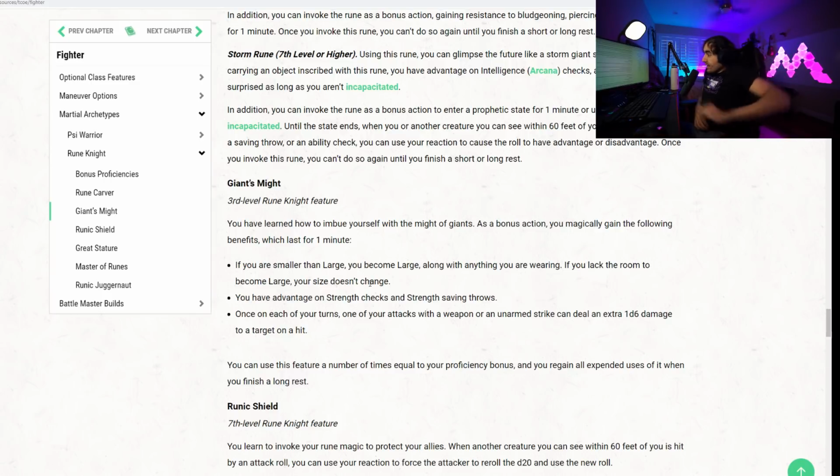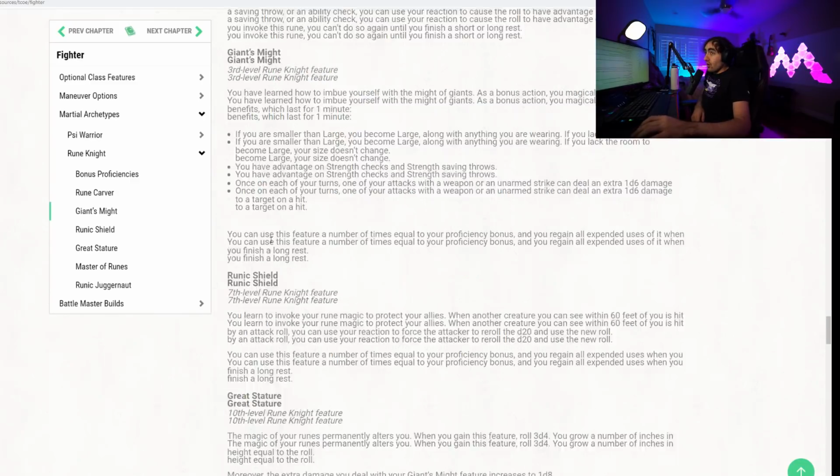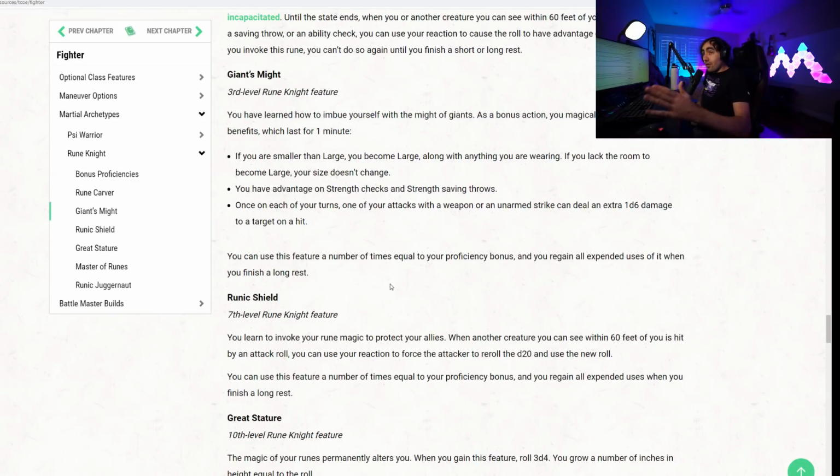So for a single minute, you can become larger, you can add damage onto your attacks, and you just gain advantage on Strength checks and saves. Level 3, this is a really powerful ability. You can use this a number of times equal to your proficiency bonus, and you regain all uses when you finish a long rest. So at level 3, you're going to have 2 uses of this per rest. Again, this is going to be really strong. Do not sleep on Giant's Might.